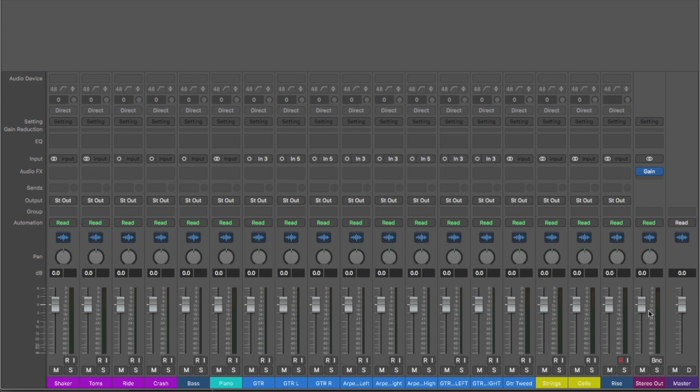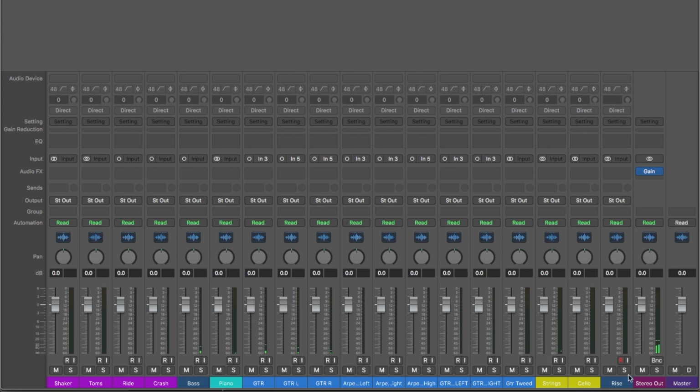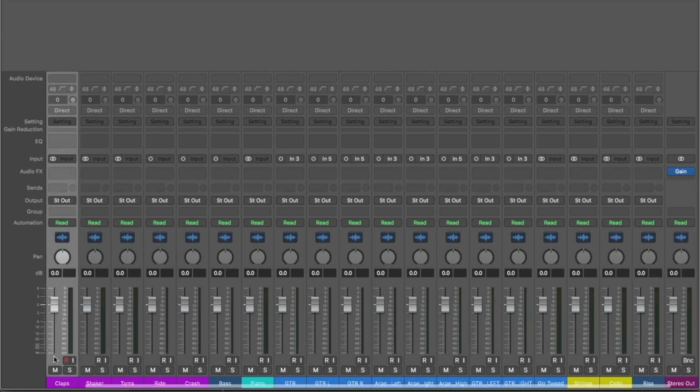Gain staging is a very important aspect of mixing because we want a healthy level. We don't want it to be too hot or too weak. We just want it to be just right, the right amount of volume or signal in a particular instrument or in a particular track. So I'm just going to press play and listen to this particular track and see how hot or how weak the signal is as a mix. Immediately you can see that it's clipping over here. It's really hot, okay? And that's with all the faders at 0.